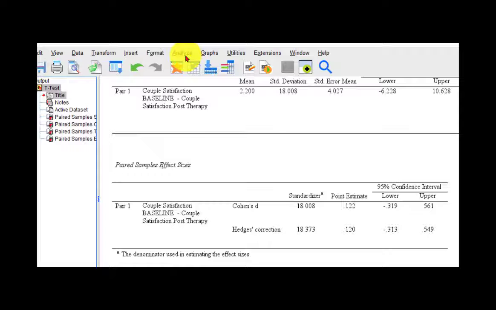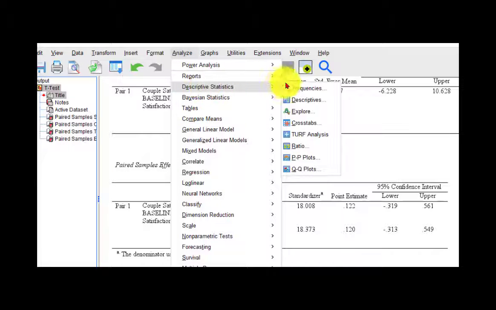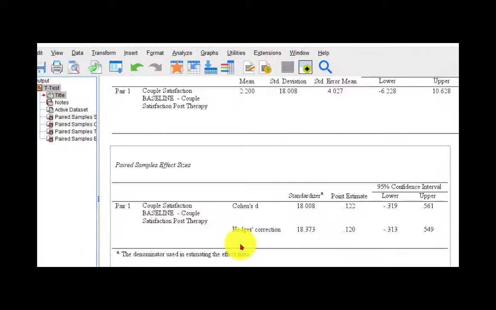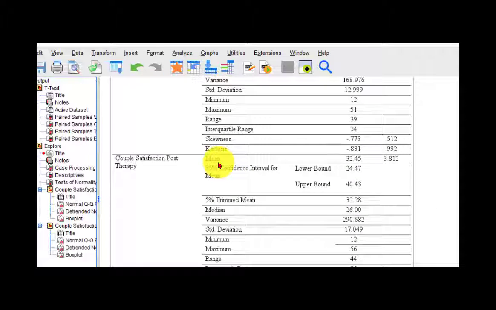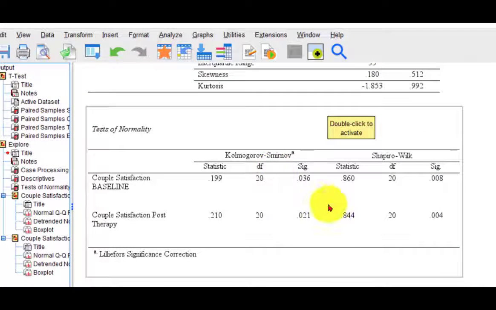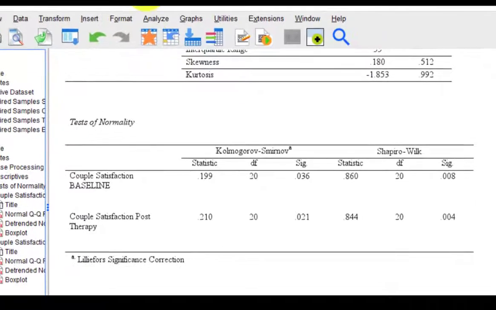But now this is always my fault. I like to run the test first, run the assumptions second. So now I'm going to check for normality on both of these. Let's click it over, and I just want to look at the actual mathematical test. I don't want to look at the histograms, but okay, they both agree. They both violated the assumption of normality. So the pre-test was not normal and the post-test was not normal either. So you should definitely not use a t-test. We should use the non-parametric version.